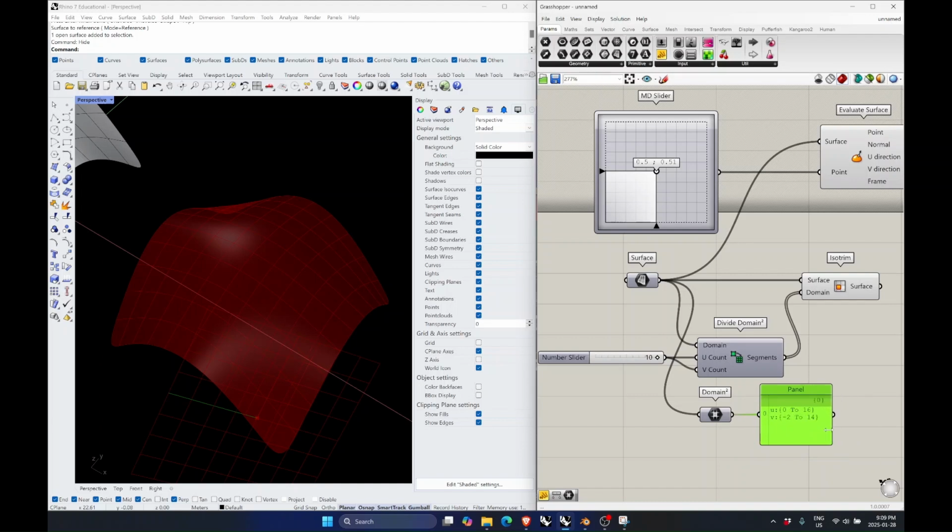I plug my surface into domain square, and let's plug in a panel. So this panel actually now shows us the U and the V. And that's kind of what the same thing is in the domain here. So I can go ahead and double click on this dot here and match this to my U and V. So 0 to 16 and then -2 to 14. Let's press OK. And now you can see if I move my MD slider, it basically allows me to evaluate across the entire surface, not just within a constricted cell, because now I've given it the correct U and V information.